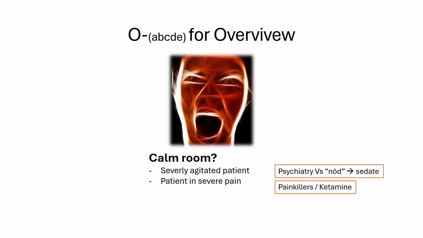And then also in the overview, sometimes you have these patients coming in with a lot of police, and maybe they will be in handcuffs, maybe they will have a helmet on, which prevents them from spitting on people. In these patients, before they are moved, you can get the history here, but you have several choices, and one of the main choices is whether this is a patient where we think there might be something wrong ABCDE-wise, like they have a somatic condition that I need to treat, or that is life-threatening. Then, in Scandinavia, or at least in Sweden and Denmark, we can do what is called NERP.